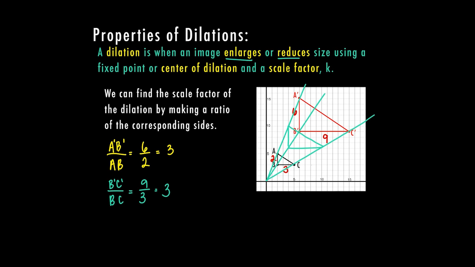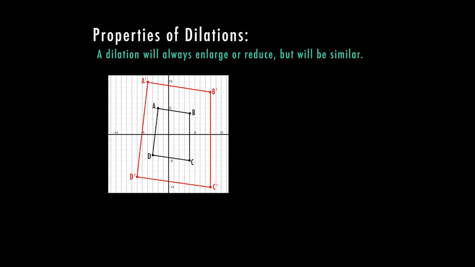The shape does enlarge or reduce according to our definition. Once we find that scale factor, everything is going to enlarge or reduce by the same number. So to dilate an image, we want to multiply the coordinates of each point by the scale factor and then connect the vertices.